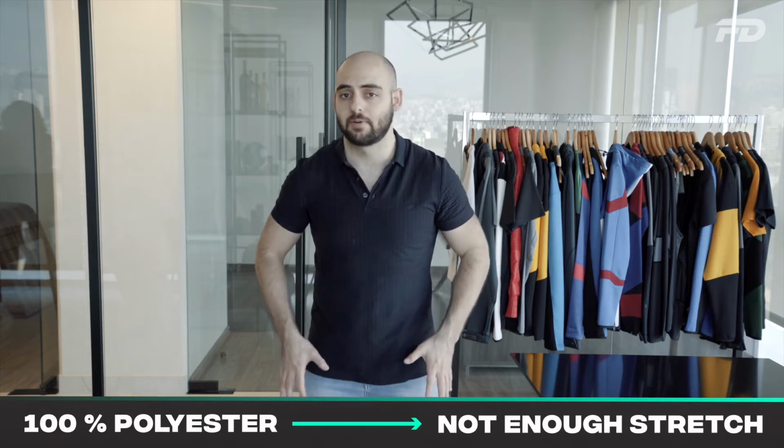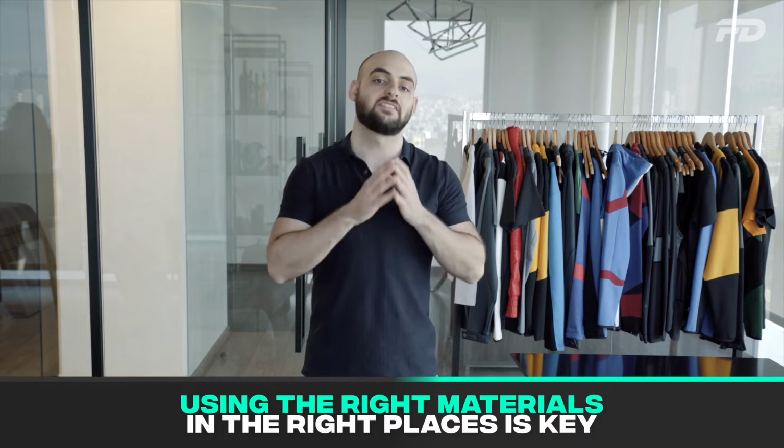Or you're using a type of printed fabric that you've sublimated. And because you desperately want that pattern, you've gone ahead with 100% polyester sublimation print fabric. You're going to end up with the issue of not enough stretch on that. You may have a great fabric for the rest of the garment, however, that panel is incorrect. Because it doesn't have enough stretch, it ends up pulling on the rest of the fabric and creating rips and tears and generally uncomfortable experiences. Again, using the right material in the right place is key.